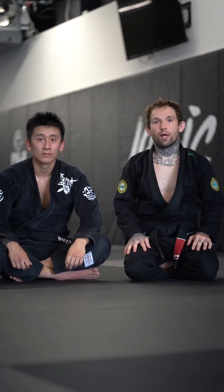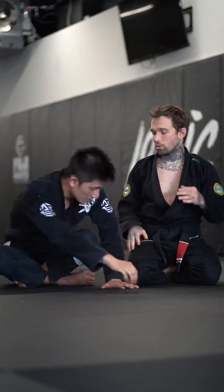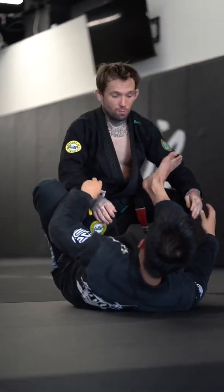Going to do a pass from lasso. Really good stabilization from the beginning and just walk into a position afterwards. Okay, so Kyle's going to be in the lasso position.